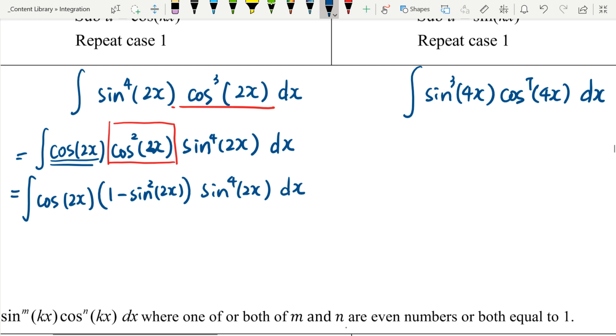So that's why you always need to change the odd one to leave an even number of powers, and then use the Pythagoras identity to change sine to cos and cos to sine. And after that, I have made the form into the first one, so I will let u become sine x, and then follow the steps, whatever you should do after that. And cos x will get cancelled later.